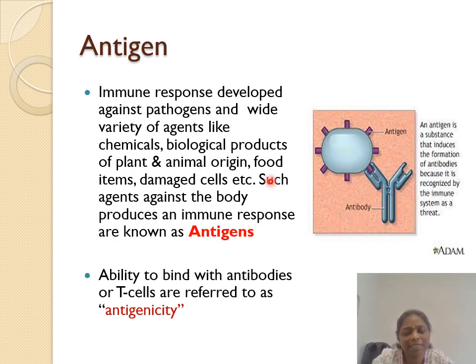Before starting all these things, I just want to tell you what is antigen and what is antibody. Antigen is any agent that develops an immune response, against pathogens and a wide variety of agents like chemicals and biological products of plant or animal origin. Such agents which produce an immune response we call antigens, and these antigens will bind with the antibodies or T cells.